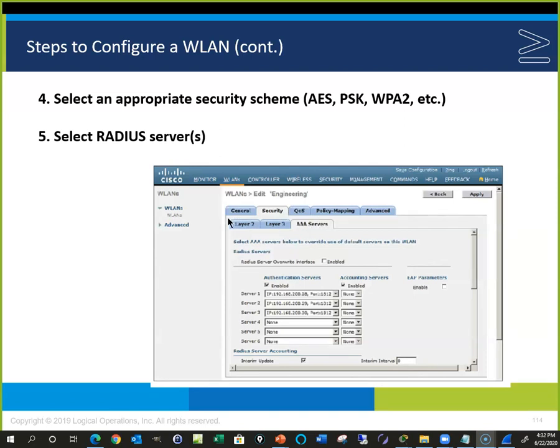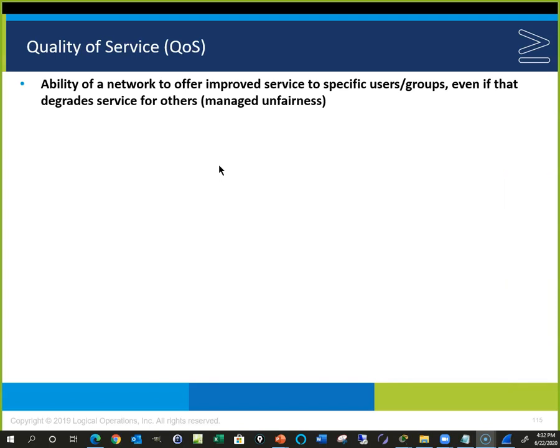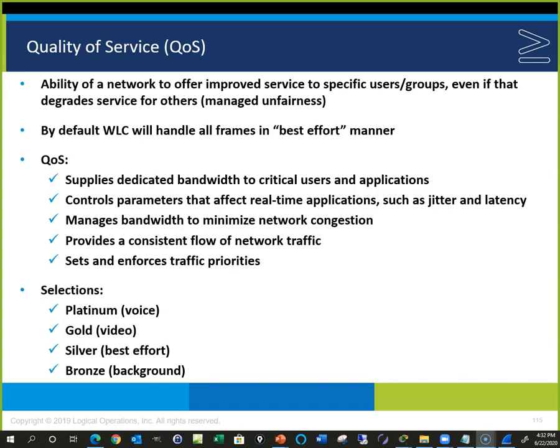We can't do AAA servers. Next would be quality of service. Yes, we can control quality of service. We'll look at quality of service a little bit later this week, and I think I've got a lab that you can do in Packet Tracer so you can see what happens with it. Again, I'll do a demo, have you do it to try to do some reinforcement.